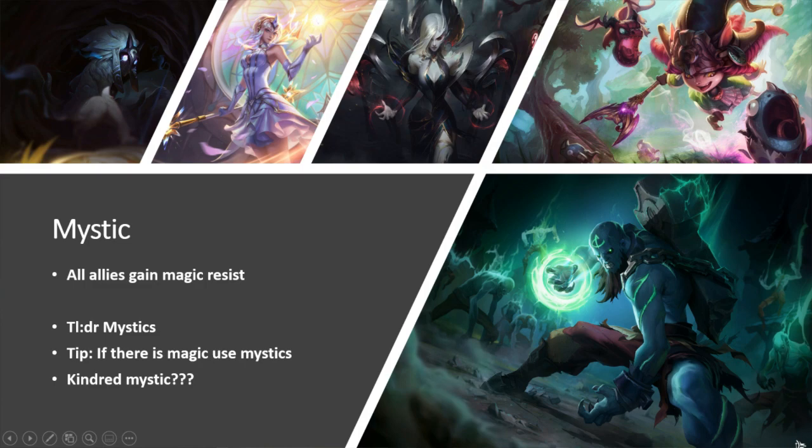There's just a lot of AD comps and a lot of sustain burst comps. Maybe Mystic could have some value in the long run. Obviously, Mystic always does have, but in set 4, Mystic is a trait that you probably didn't even look forward to putting because you just didn't need it. So the Mystic champions are Kindred, Lux, Morgana, Lulu, and Rice. One thing we need to notice is our 5 cost ranger Kindred is a mystic.